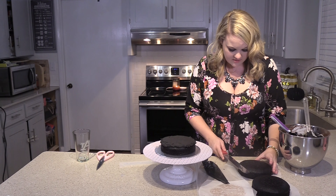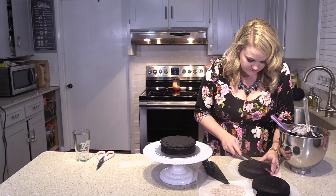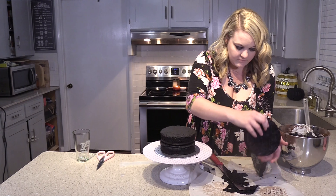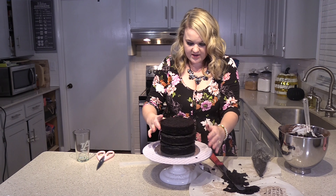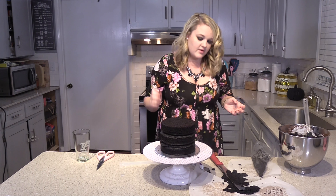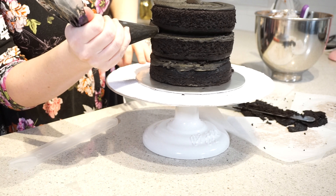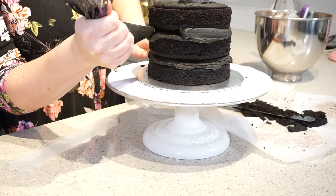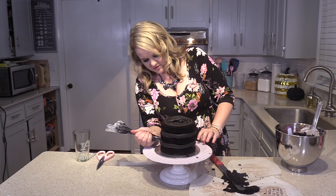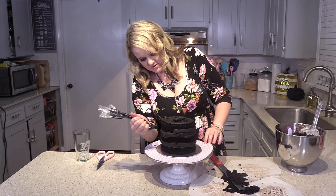Okay, these cakes have a little bit of a dome to them and I'm trying to make this cake as flat as possible. You can take it and use a cake leveler if you want to. Then we're going to ice that one. I'm going to take it and flip this one over since it will be nice and flat on what would be the bottom when you bake it. And I'm also going to go ahead and ice the sides. I'm just going to fill in any cracks with my icing first, then start covering your entire cake and we'll just smooth it out.